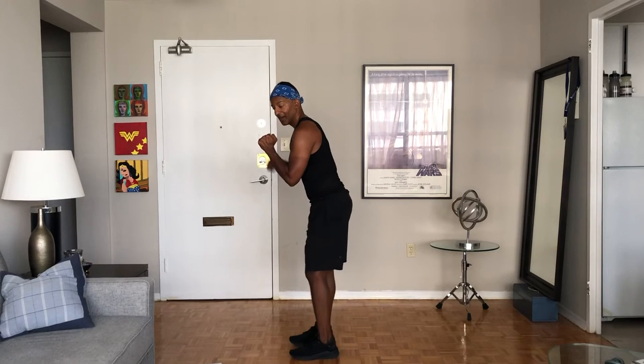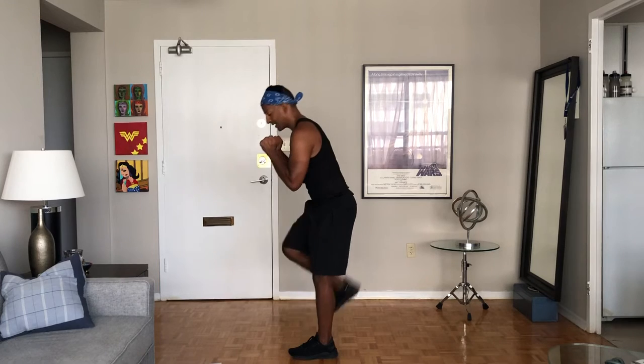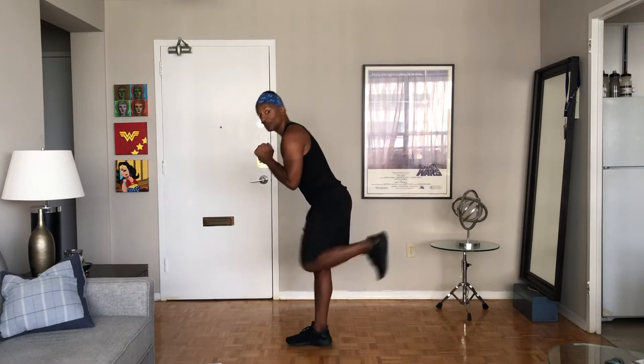So maybe start slow if you've never done this move before. Brace for the core as you press the heel away. Out and in. Out and in. So you want to make sure we're not arching the back. We tip the chest forward, and we lean with the movement forward as the leg goes back.